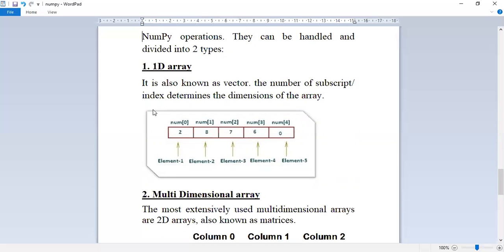The elements are 2, 8, 7, 6, and 0. 2 is at the 0th subscript, followed by the other subscripts, and the last element, that is 0, is on the 4th subscript. The elements can be accessed by, say, num[0], as given in the diagram. num[0] will denote the first element. num[1] in square brackets will denote the second element of the array. In square brackets, we usually write the index.